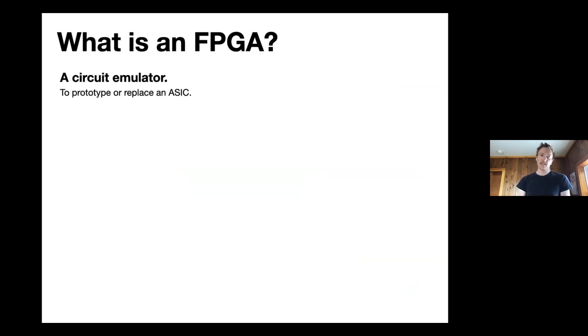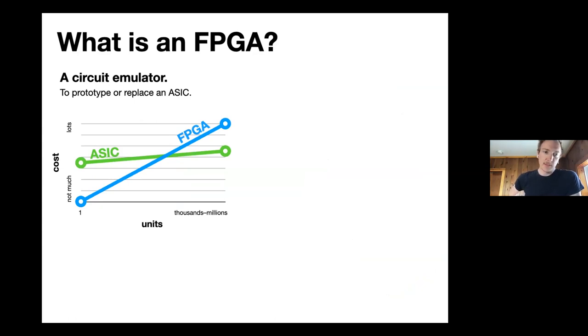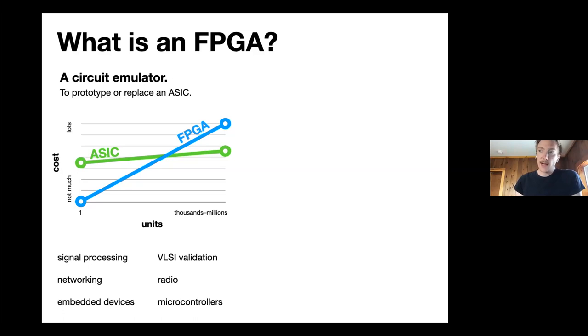Traditionally, an FPGA is a circuit emulator. For one reason or another, you would love to have a circuit, but you don't want to pay the costs of actually making a physical circuit. One reason is that you have really low volume. You would really like a circuit for your image processing or your wireless communication, but you only expect to make a few tens of thousands of them, and therefore it doesn't behoove you to pay the enormous startup cost to manufacture silicon for it. And this is by far, I want to emphasize, the main reason that FPGAs are used today. You're not using it as an accelerator in any real sense. You are using it as a cheaper alternative to getting an actual chip.